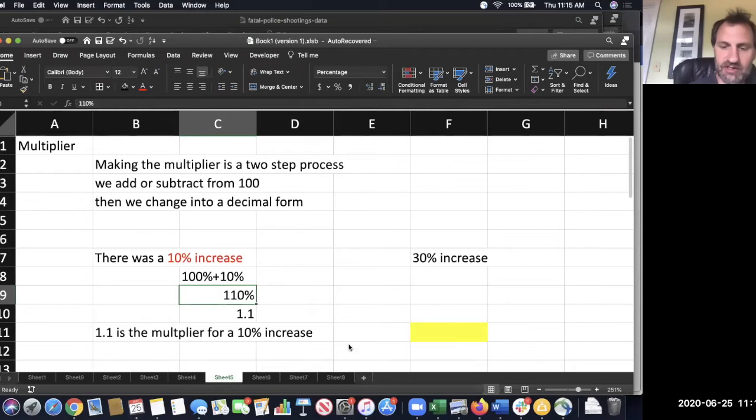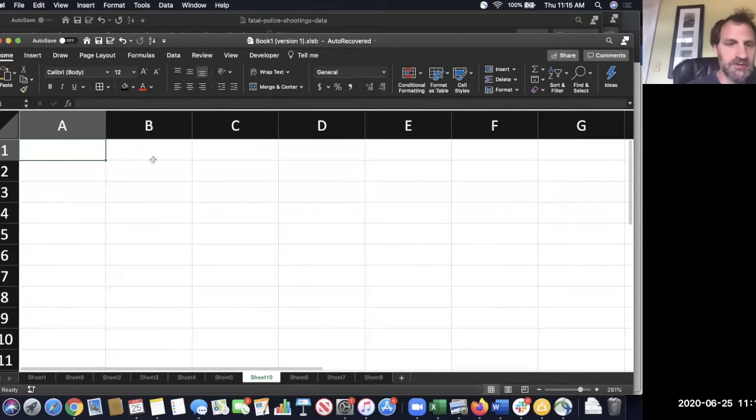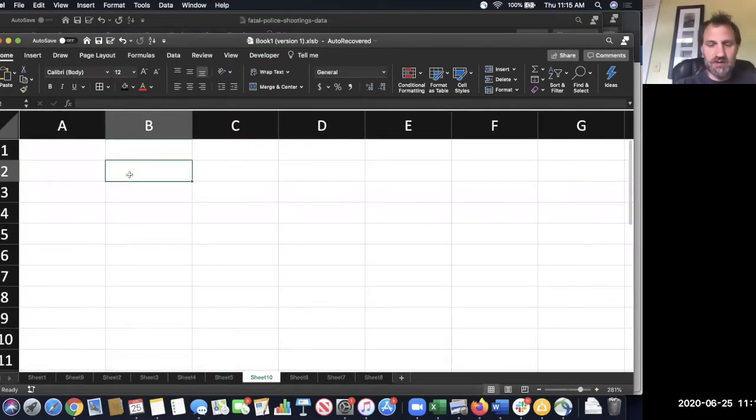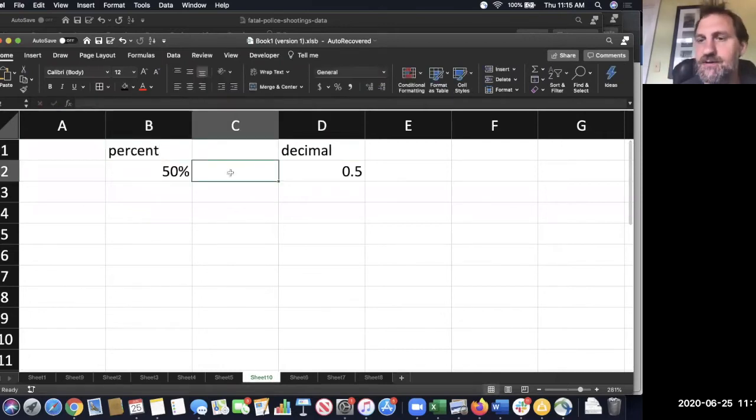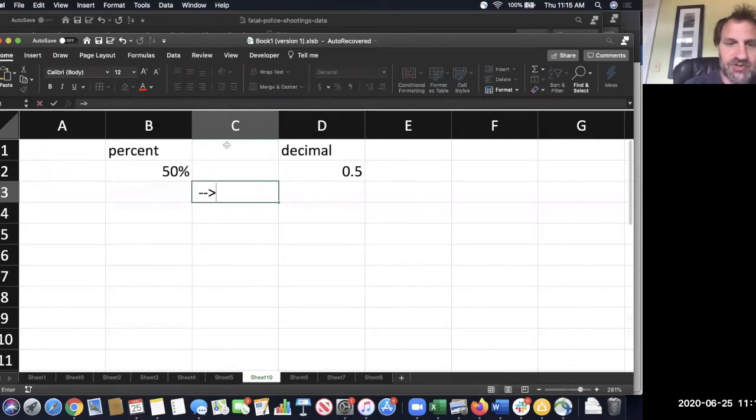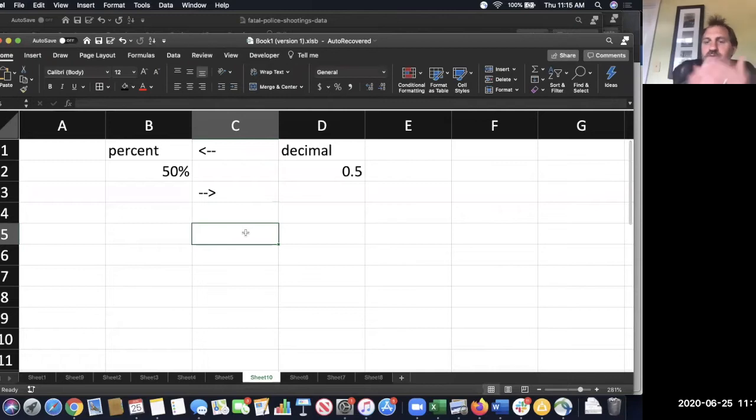And then from there, the second step is just turning that into the decimal representation. So just real quickly, if you have confusions about the decimal representation and the percent representation, this is the decimal representation, this is the percent. Right? There's another representation, which is the fraction, but for our purposes in math, decimals are typically easier to work with. So there's times when you're going to need to go from the percent to the decimal, and there's times when you're going to need to go from the decimal to the percent.